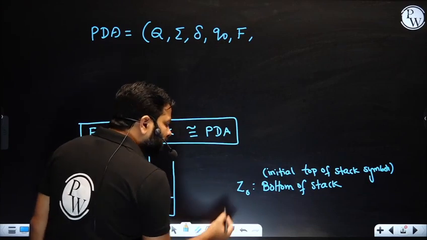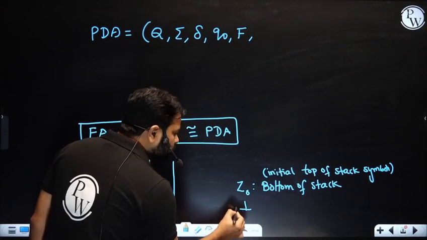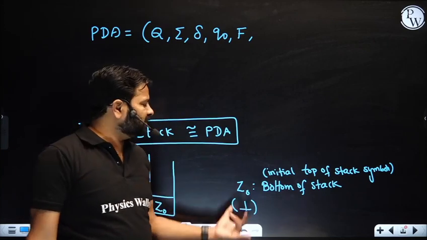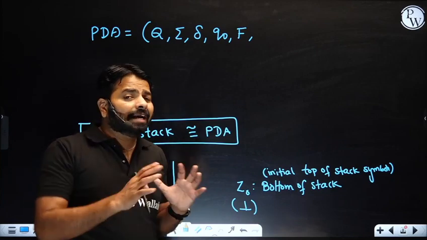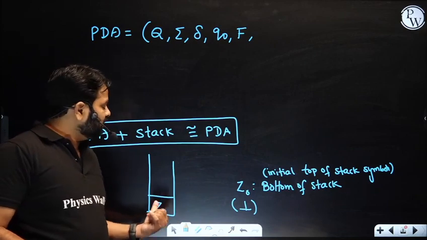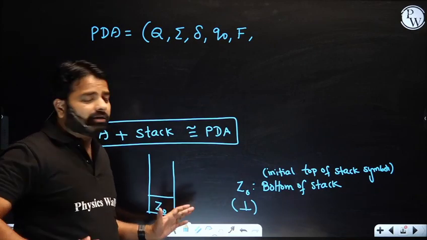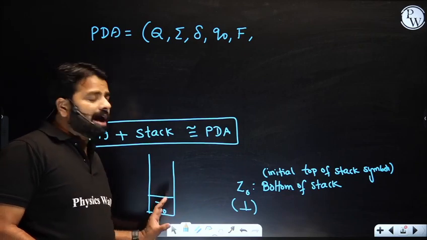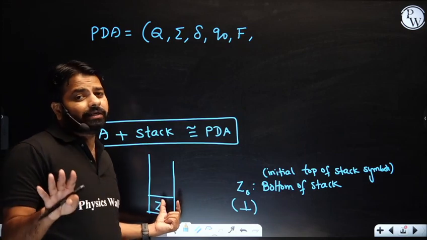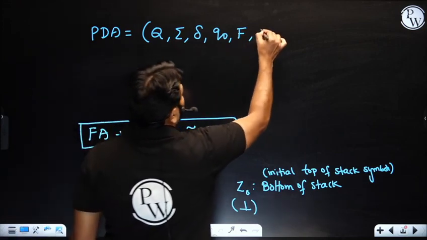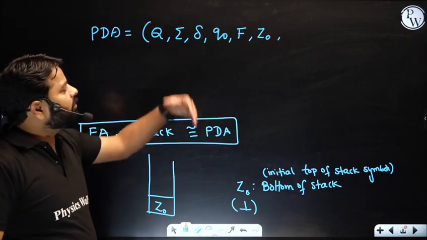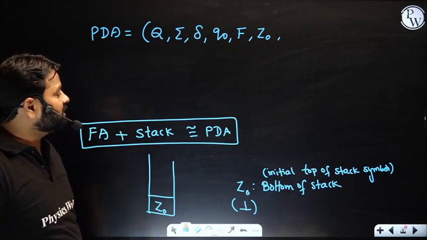Fine. There is another way you can represent it, that's a bottom symbol. You can also use this if you want. Or in some questions, they may use any symbol, not specifically Z naught or this bottom symbol, but you may use any symbol when I define or denote it. So it all depends on your question, whether it is Z naught or X or Y or Z, whatever it is. So read the question carefully. Do they have any bottom of the stack symbol? If they have, what symbol are they using? You must read the question properly. Anyhow, I'm mentioning Z naught, but this might change from question to question, whether it is the bottom of the stack or not, or did they use some other symbol to represent the bottom of the stack?